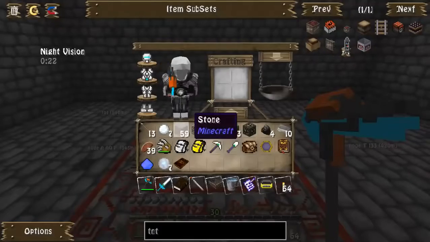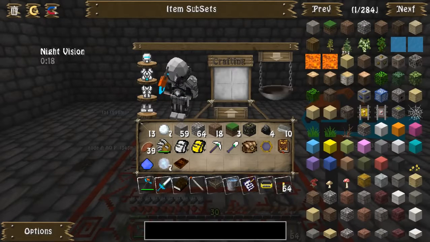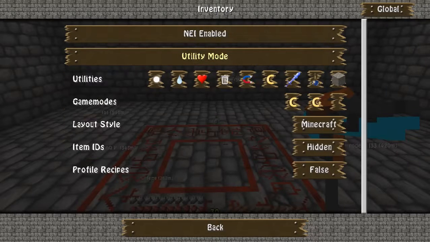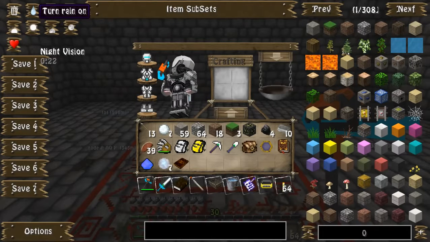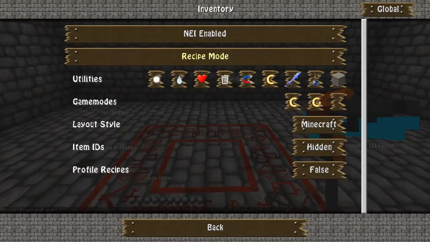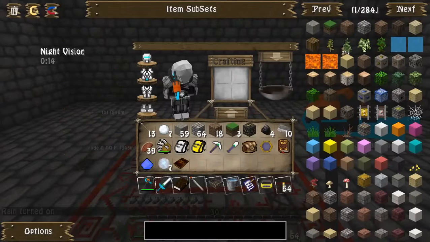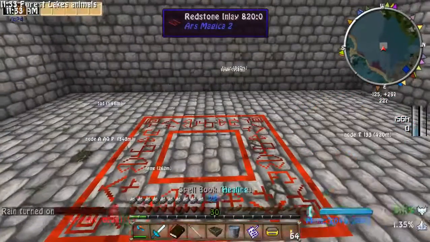Alright, my brain can't think right now. How do I get rain? I guess I got a cheat mode. Yeah. Rain on. There we go. Alright, it's raining. Let's give this a shot.